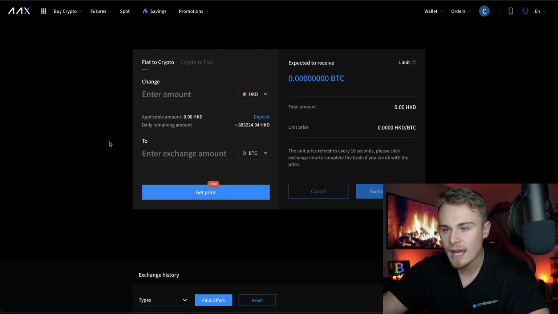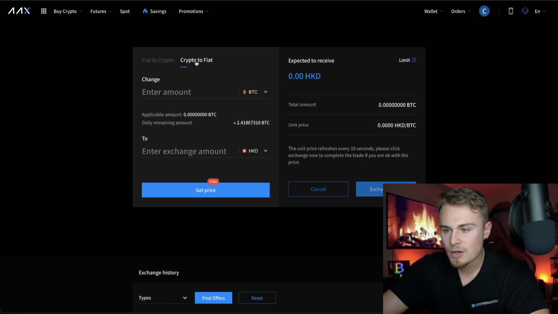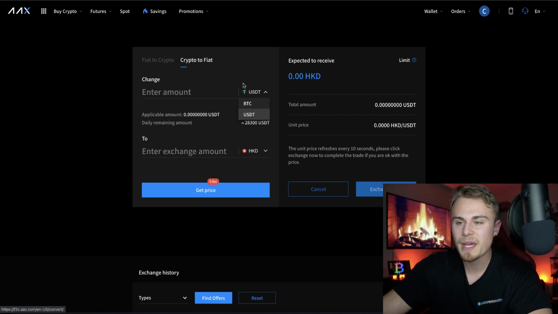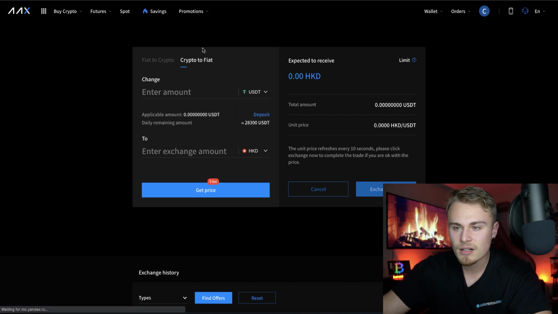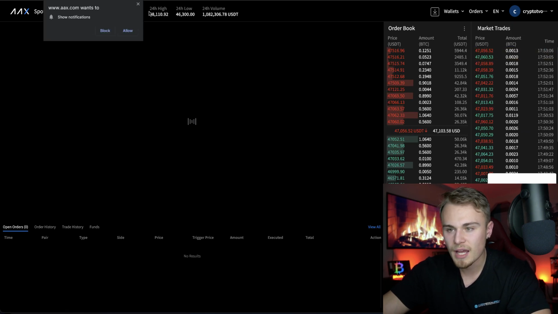Very interesting. What I wanted to check out is the exchange right here. What is offered? They have the unique and easy exchanges right here, fiat to crypto or crypto to fiat. They have all these different options, or just USDT as well as Bitcoin. We go to spot right here. Let's see what's offered on spot trading. That's what I like as well. Let's see how many things are offered as this pulls up.